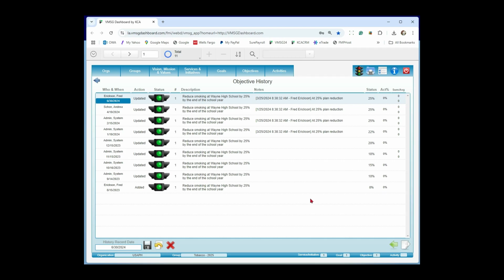Again, typically that happens one time. So we just implemented the dashboard. We've been running the tobacco program for a year. I've got monthly data in a spreadsheet. I want to go in, and it's a back and forth process to do it, but you're only going to do it one time. It'll take you 10 minutes to do that in there. So that's where the data all comes from for these charts here.